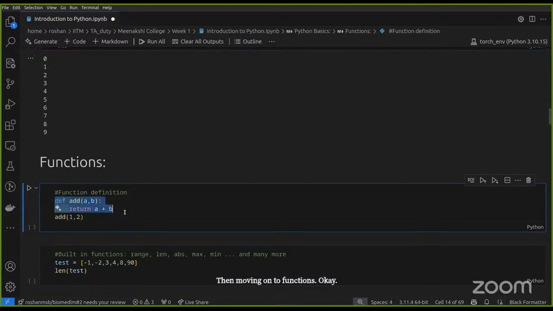So this is how you define something called a function in Python.